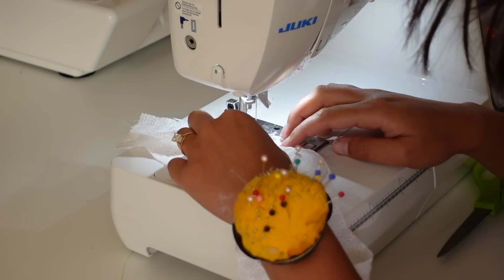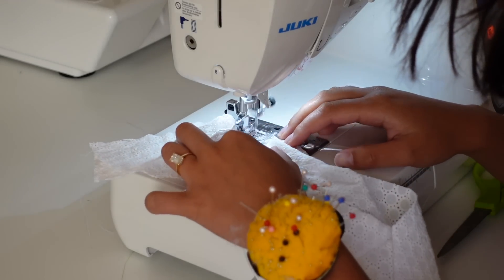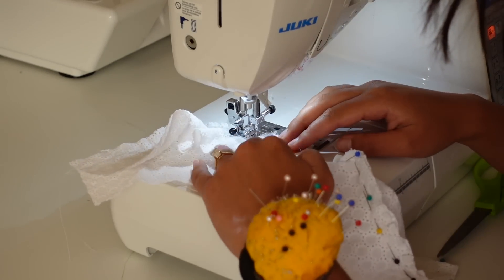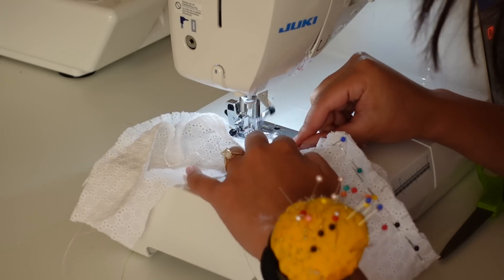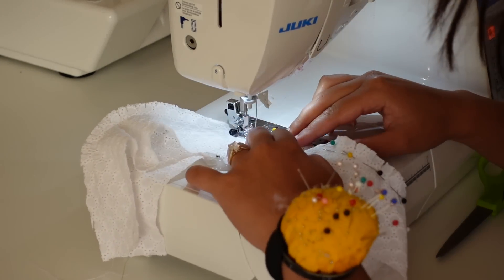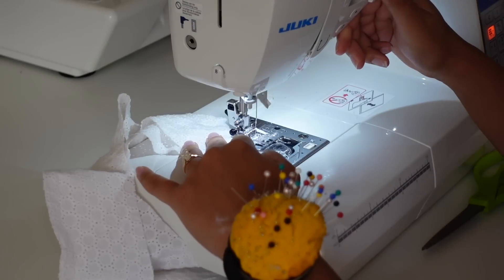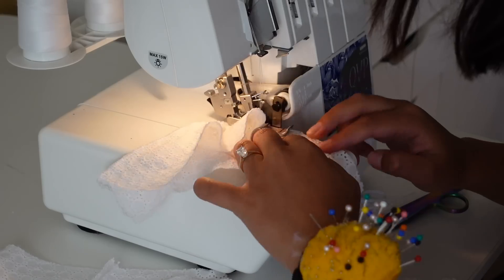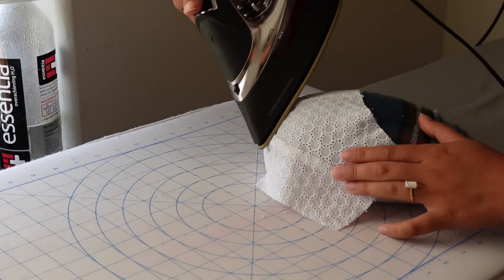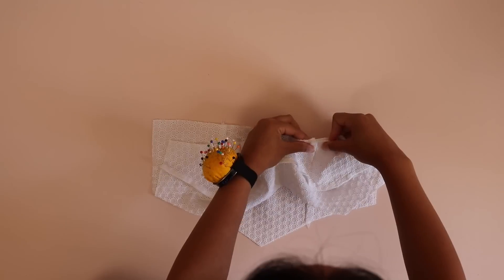Take your time pinning — because the seam has multiple reverse curves, the raw edges are not going to match up exactly, but the stitch line measurement is. You're going to have to ease those pieces together. When I get to a super curved part of the seam, I go extremely slowly. Every few stitches I'm adjusting the fabric to make sure I'm not catching fabric where I'm not supposed to. If you're struggling with it, try a couple of times or do a prototype for this seam. After that, finish the seam with a serger and press it upwards.